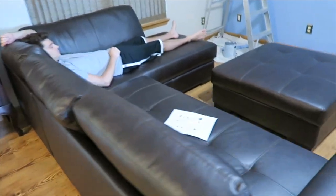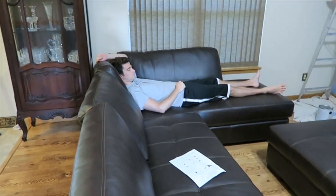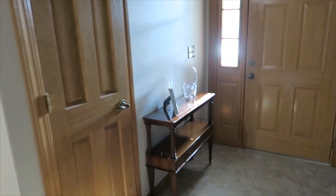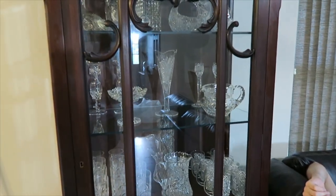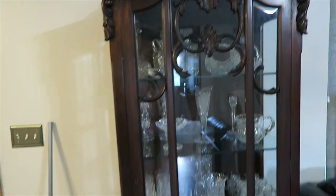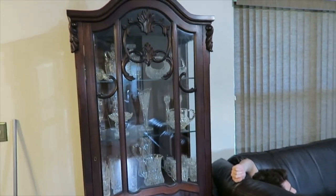We are exhausted. We worked on the house so hard all day, but it is looking so much better. We finally got the couch put together — that took forever. Kyle is enjoying our hard work. I put a little table in our entryway with a picture, and I also put my crystal in my china cabinet. The crystal came from my grandmother and so did the china cabinet. It is very exciting that the house is starting to come together.